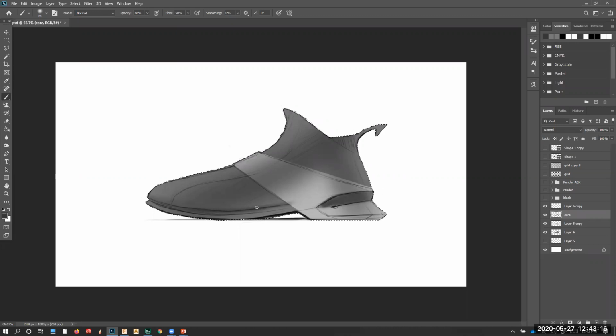As I'm giving them feedback, it's kind of like what I'm doing here. Let's say this was a student's work. I'm telling them, okay, we're going to come in, we're going to add the core, make sure we define the form, it needs to look soft. So we're going to use our soft airbrush. We're going to define the back part here, the heel. And because we're doing it all through Zoom, we're recording it to the cloud. Once the class concludes, we're able to share that recording with them, and then they're able to reference it.